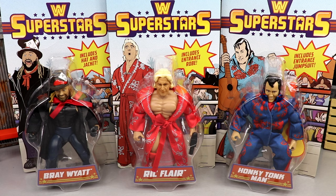I found these at my local Walmart. I think they are hitting Walmart area, so definitely go check your Walmart. I didn't find them in the wrestling section though. It's like they're putting them in awkward sections. Every time I find these figures, they're in a different location, so you gotta check all over the aisle, check the end caps, check everywhere, because these guys are a very nice set. I'm excited for this line.